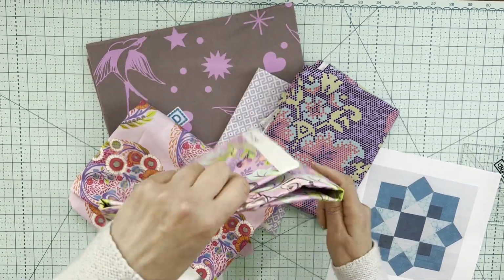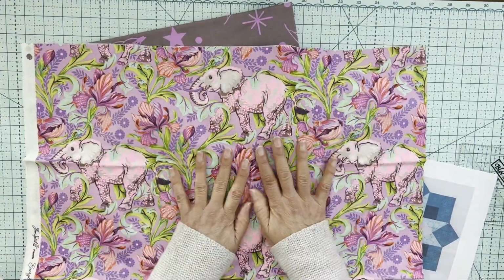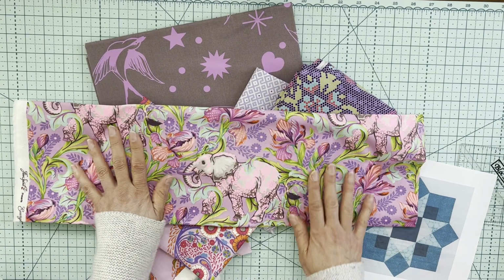And seriously, these elephants, let me show you these elephants. They are so cute. Such gorgeous fabrics. So that's my plan. Now I better go and start doing it.